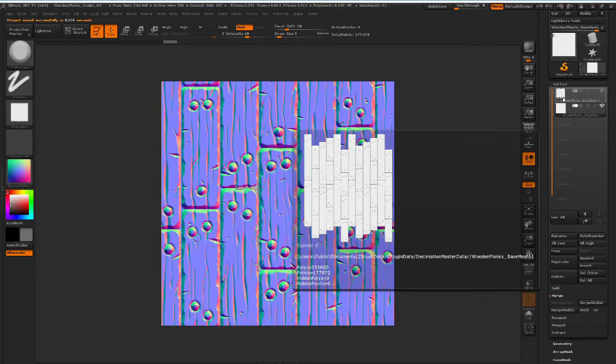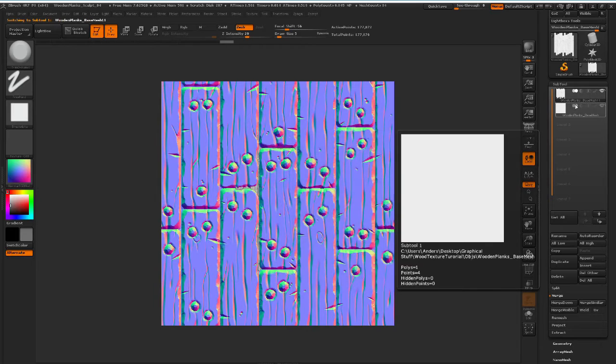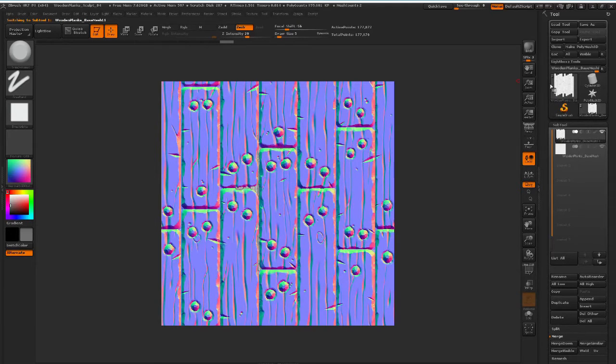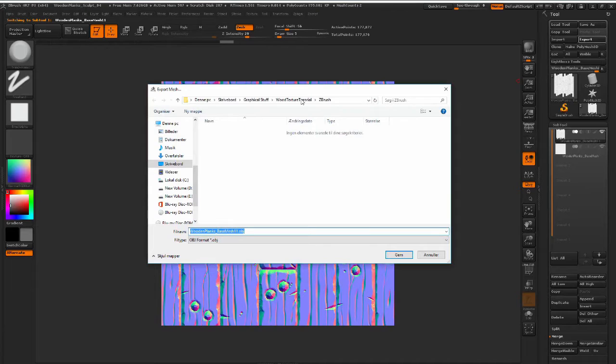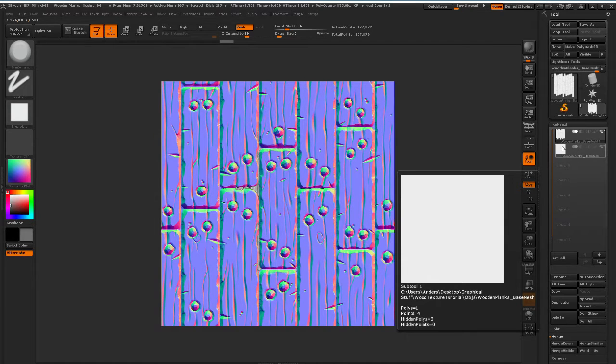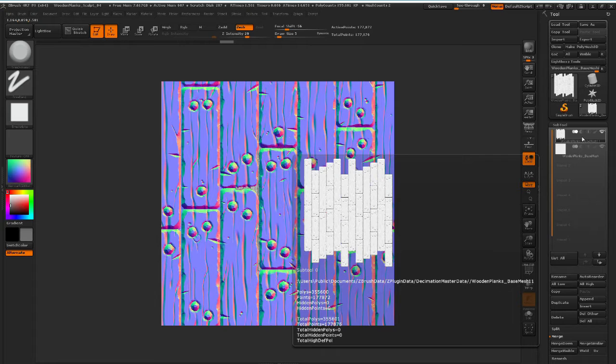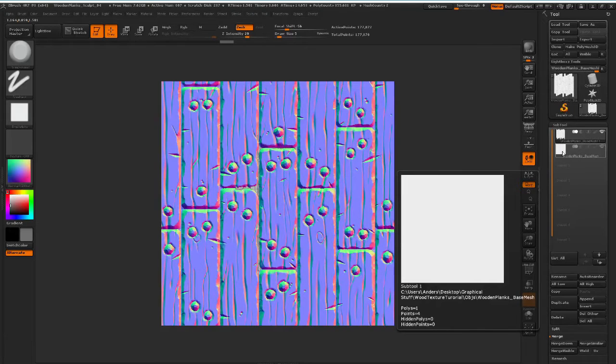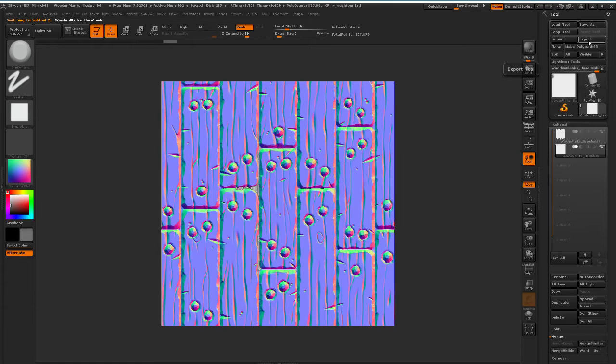I hope not. But I need to basically export these two models here, so I'm gonna choose my planks here, and I'm gonna come up to export, and then I'm gonna go to my OBJs folder. I'm gonna create a new one called bakes, and I'm gonna call this wooden planks HP for high poly. I'm gonna click save, and now I'm going to also save out my plane, but when I have already exported the planks, if I try now to export the plane, my ZBrush will probably crash. That's what happens most of the time.